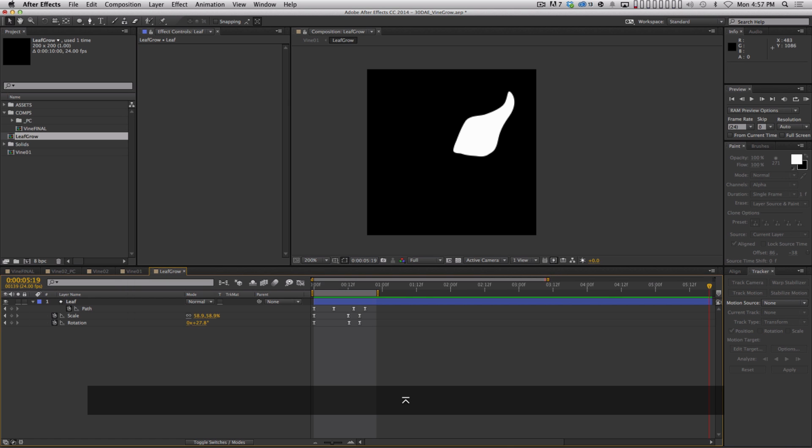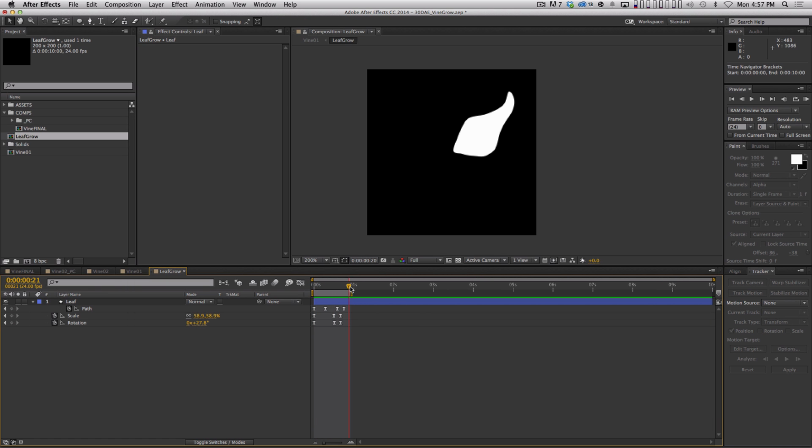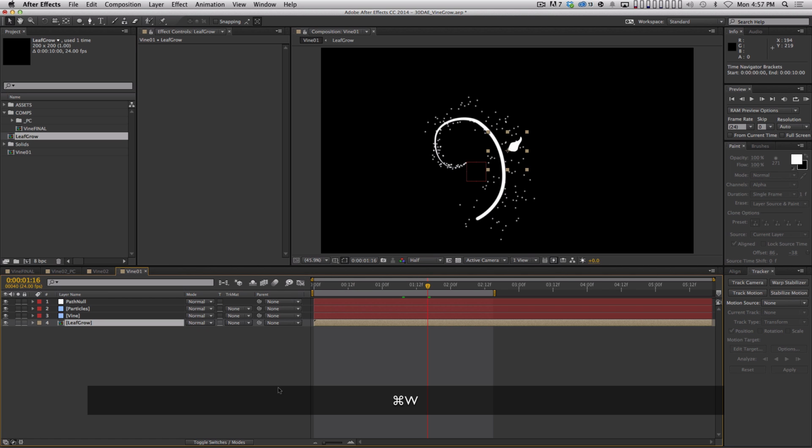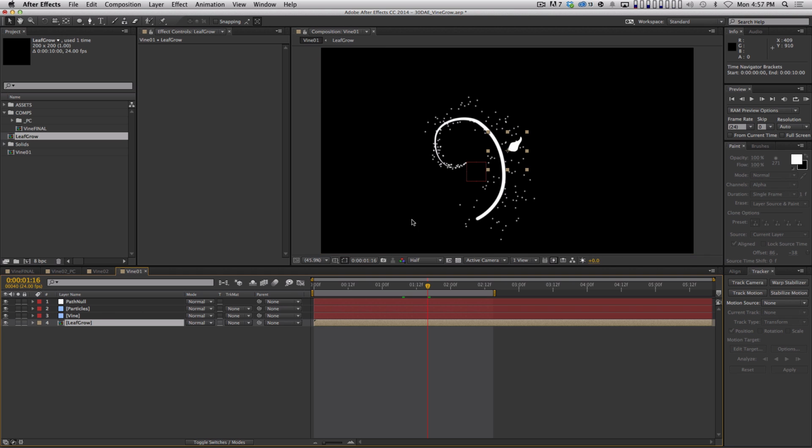And the reason I'm doing that is because whatever animation happens here, this is what your particle is gonna do. So in this case, it's gonna just animate on and stop. But later on in the tutorial, I'm going to show you how you could keep that leaf moving a little bit, like there's wind blowing. And in order for that to happen, it's easier if you have a much longer comp like this, because now you can add extra animation to this. All right, so here's our comp. We don't need leaf grow visible. We can turn it off.